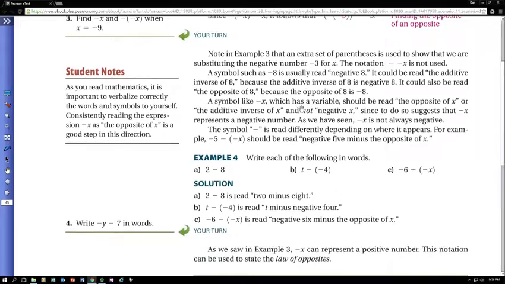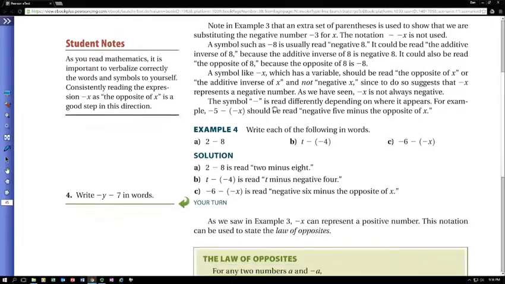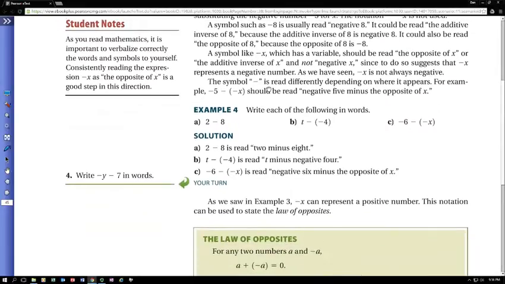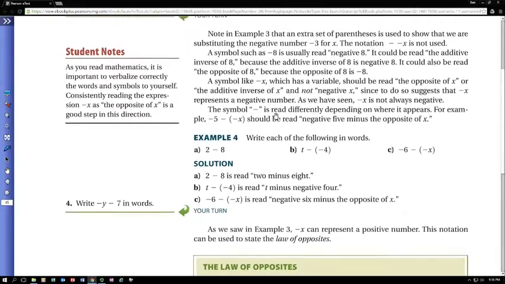Now subtraction is really adding the opposite, and we're going to talk about additive inverses again. What they're going to get to is that we can change subtractions into addition, which is going to be crucial when we're talking about terms, because terms in an expression are the parts that are added, right? Well, if I have subtractions going on, then I don't know what my terms are until I look at it as an addition. Then I know what my terms really are.